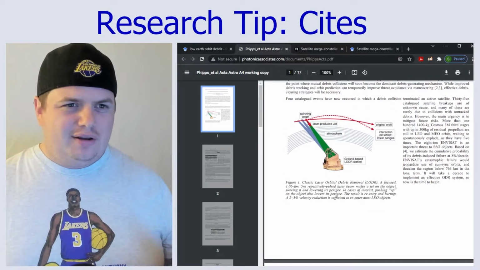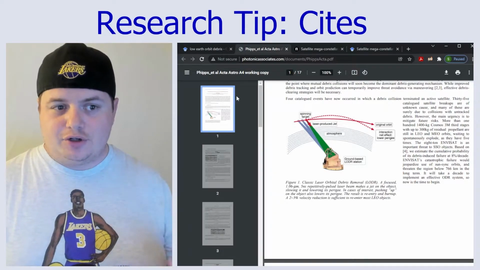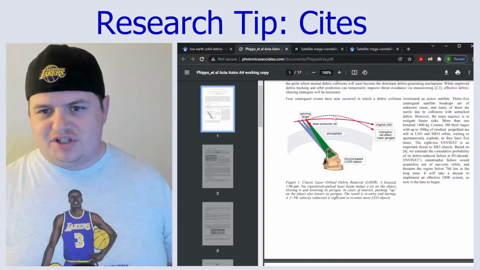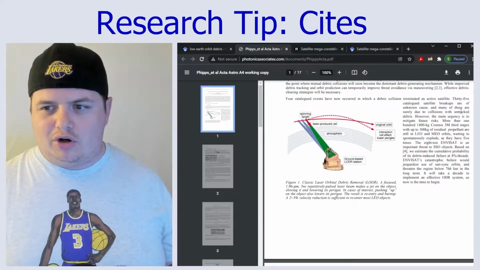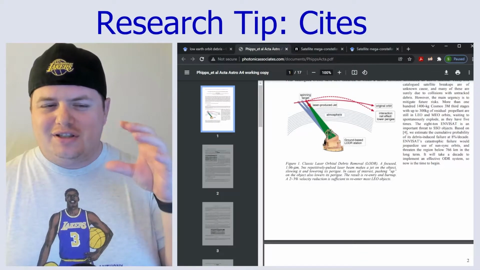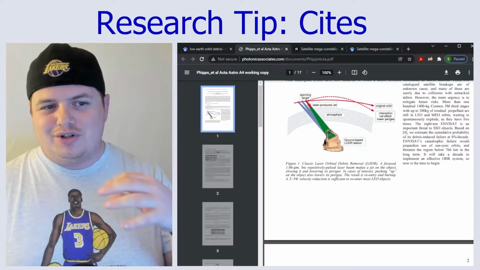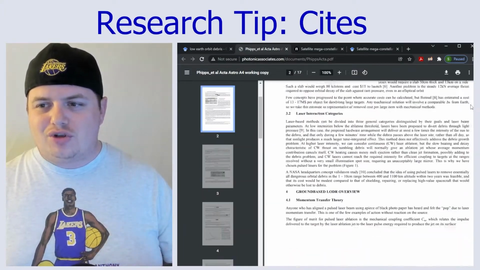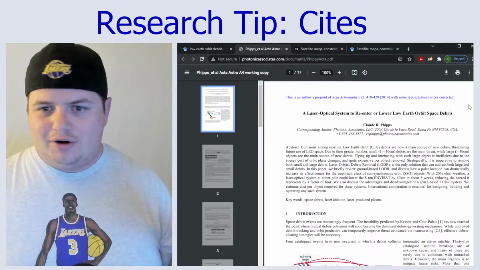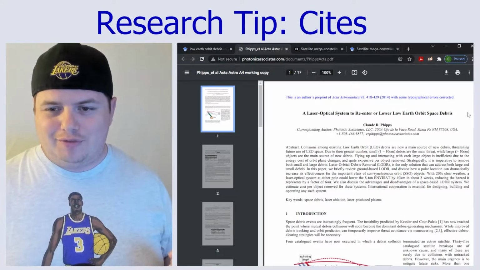Now, many of you are familiar with this when you read a research paper: at the very bottom, you're going to have the bibliography or the references or the citations or whatever you want to call it. Now, this is different than the citation that you use in the debate, but similar in that it's the person who you're citing, what they use. So let's say this is a great article on the topic. I don't think or know that it is. It's a random article from Google Scholar.